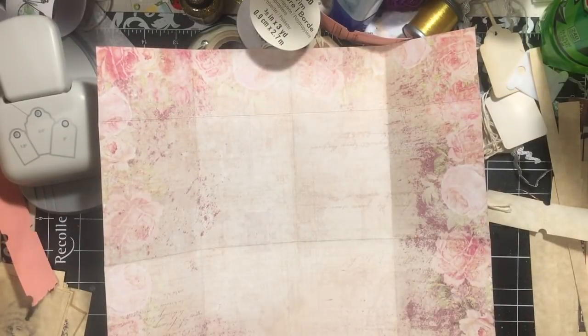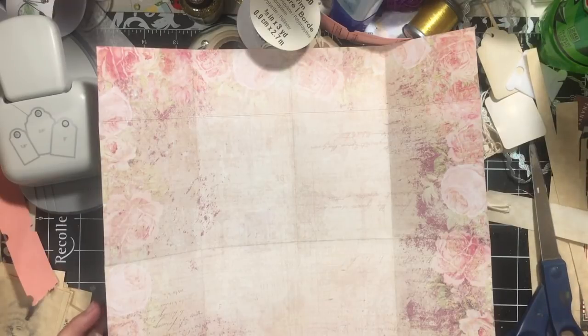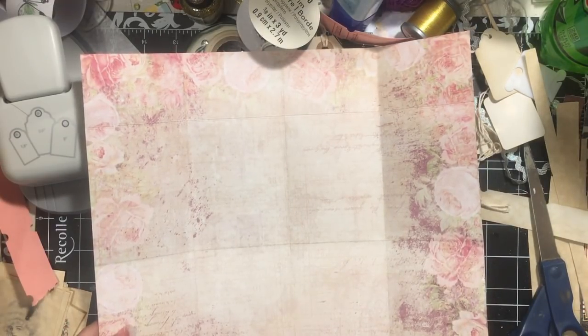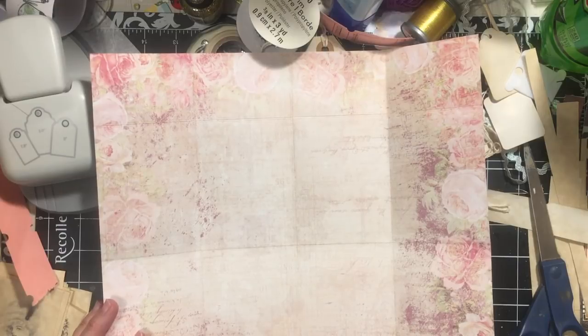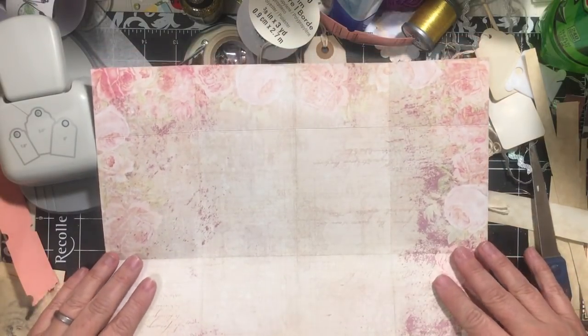Hi everybody, it's Julie, and I'm making one of those really fun one-page mini albums, and I thought I would go ahead and show you how to do it. I know we've done this, but it's been a while.